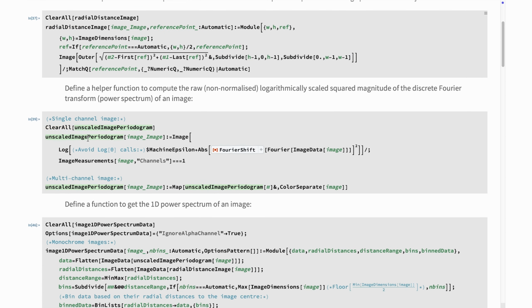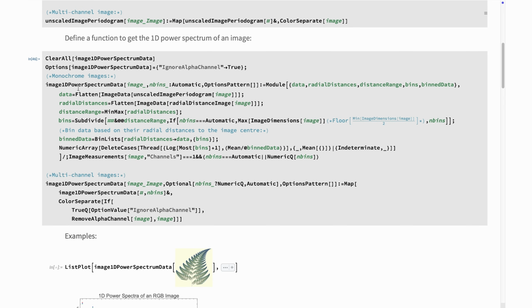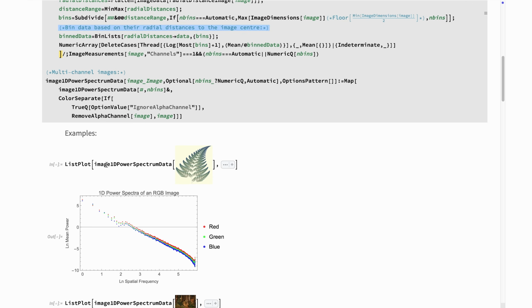Then this is computing the unscaled image periodogram of an image. Then this function is binning together values at the same distance from the center of the image, and using that information to reconstruct the one-dimensional power spectrum of the image.